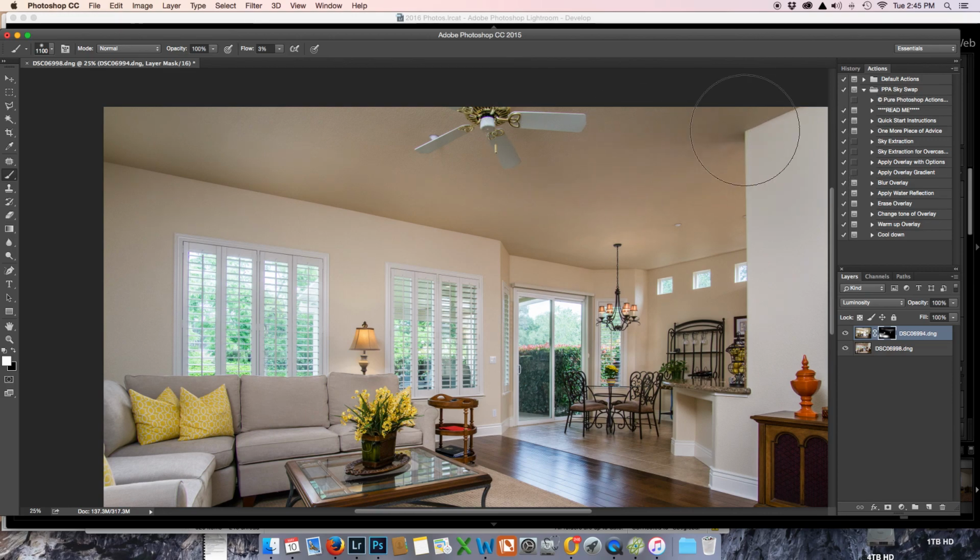Okay, soft, easy. Oh, I want to show you another thing too. I'm going to back up here. Back one step. You can see right here that I have a flash in this kitchen over here, and you can see the spill coming through here. Right there. It's not bad and it's not much, but it is there.